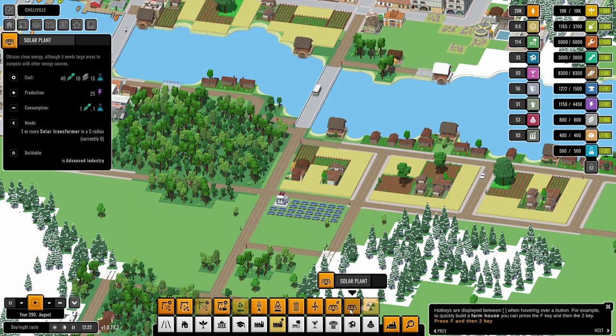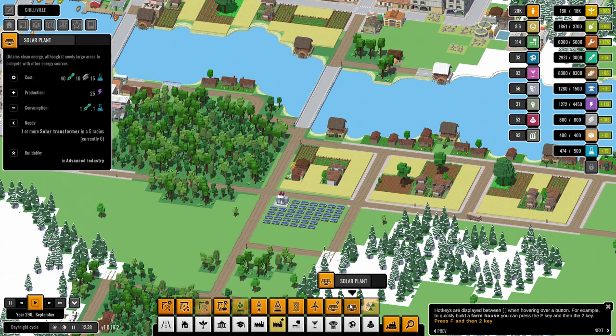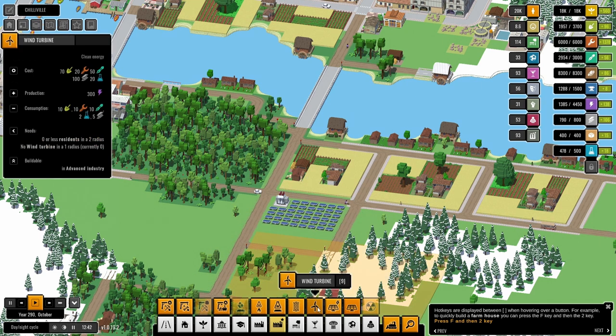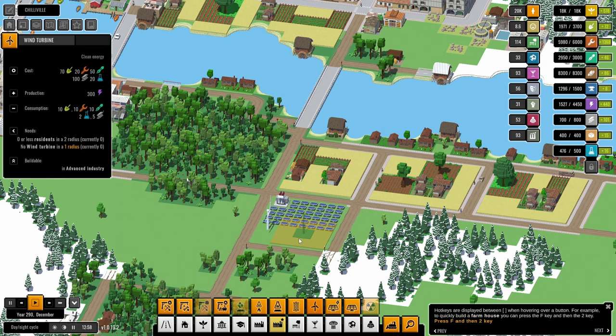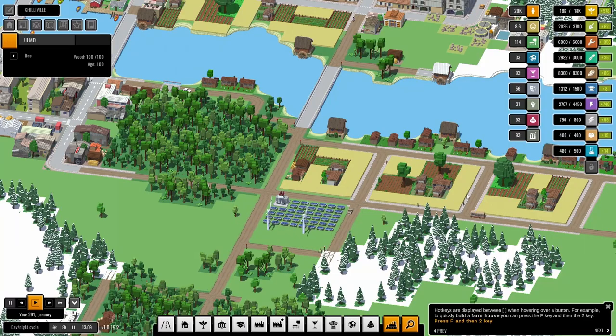So we got 60 of that, and we got one of that. So, you know, slap in a few more of these. Can't put that there. This is our solar city. I would very much like to get some wind in. Can we? Our consumption is 5 steel, 2 of that, 10 of that. But you know what? We could slap in a couple of those as well. Where could we pop this? We could pop it there. Now that solves all of our power problems.